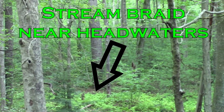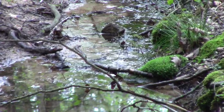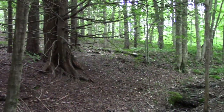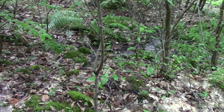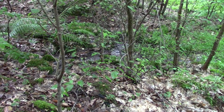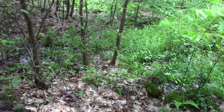Now oftentimes these stream braids that form a V shape may not actually have water in them, except when a heavy rain occurs, or perhaps when you have springtime thaw out from winter, or if there's a spring nearby. These are not usually gushing streams. In fact, most of them — I couldn't even hear the water flowing. This is in the interior of this bow tie, right on about what I would call the knot, and there's a little spring gurgling out from the side of the mountain.